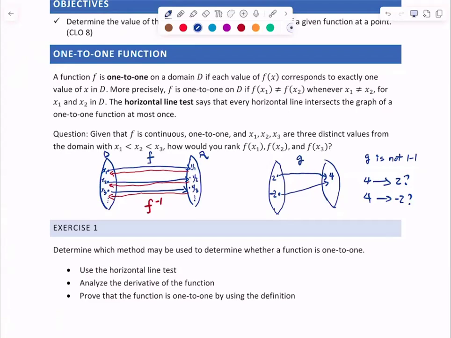Can it be lower? If it's lower, because of continuity, you won't pass the horizontal line test. You won't get a 1-to-1 function, because anything in between, we already assigned. So if this one goes down, you won't pass the horizontal line test. So it has to go up. But if f of x2 is smaller than f of x1, what happened to f of x3? Then it's smaller. So one way or the other, continuity plays an important role, because it's not discrete.